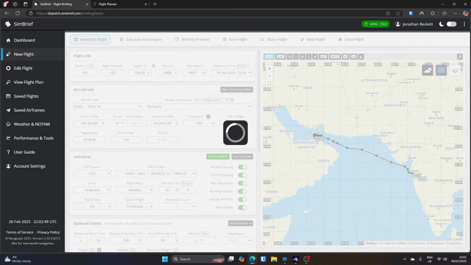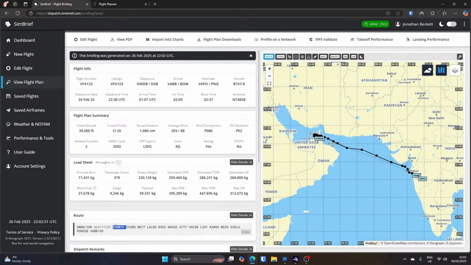But all we're really interested in is the detailed routing information, because it's got the SID in it, it's got the STAR in it, and it's got a departure runway and the arrival runway. If you ever looked at this and wondered what these numbers are, I don't know why they chose the letters N and F, but that's the flight level, and that's the speed, the cruise speed along the way. But you don't need them for routing, so you're going to see me get rid of them. So we are going to borrow the routing information from the Simbrief flight plan.